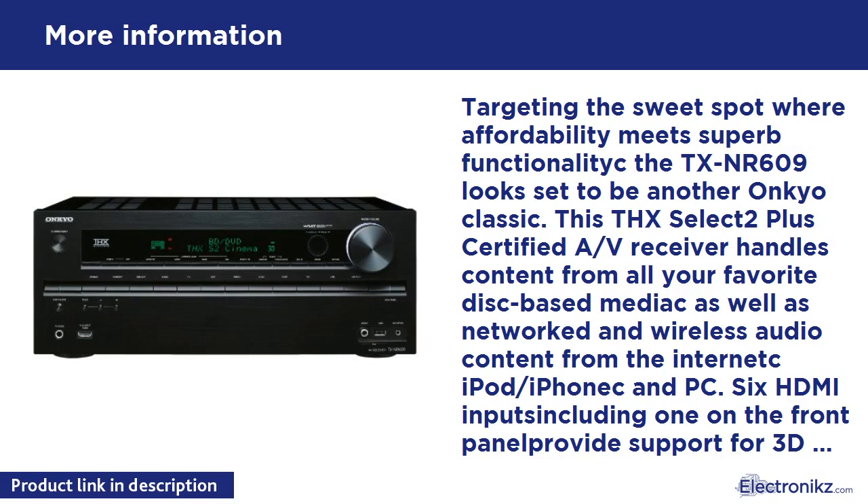Onkyo's A/V receiver provides the finest, most beautiful and pristine 1080p upscaling you can find, thanks to the Marvell video processing chip that erases video noise and artifacts such as jaggies and feathering. The result? Astoundingly crisp video played back on a compatible widescreen display — your Blu-ray discs and standard DVDs will look amazing, more detailed and cinematic than ever.